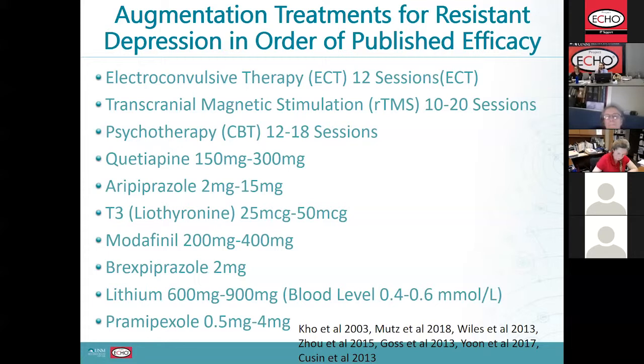And something about the regular application of a seizure, this massive flooding of catecholamines and the body shutting the seizure down, tends to promote growth in the brain, tends to stimulate growth in areas that have been affected by depression. It's not a very well understood mechanism. There's a lot of science that has gone into this, and it's not a good one-liner to describe why ECT works. We just know that it works.